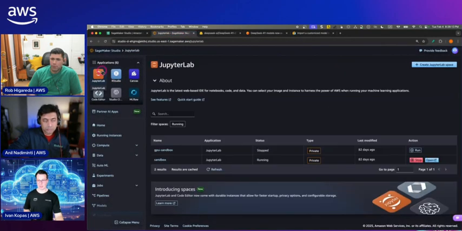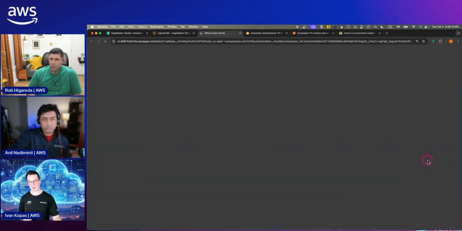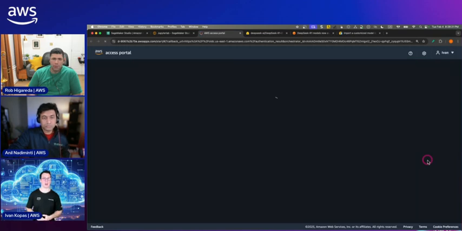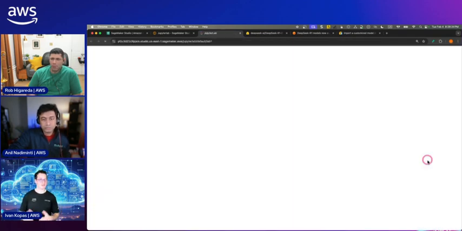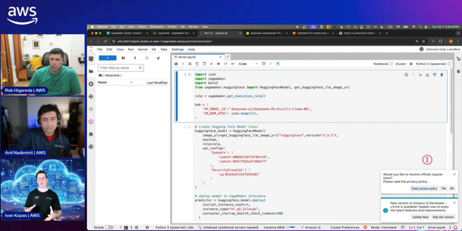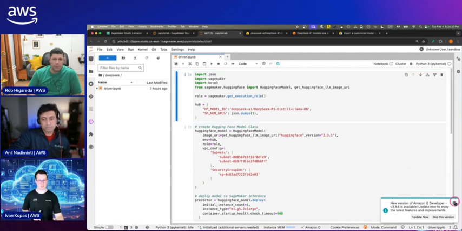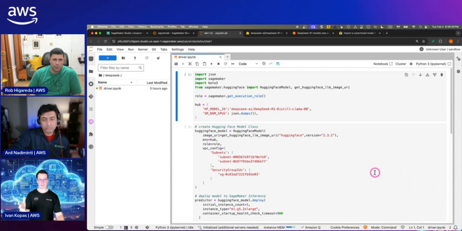I went into my Jupyter Lab app, which I just call a sandbox in my account here. And in that Jupyter Lab app, which is just a managed Jupyter environment that SageMaker provides, I've just written a few lines of code to be able to deploy this model and interact with it, while following the best practices from the security perspective and making sure that this model is going to get deployed in my own VPC using my own subnets, my own security groups, where I have much more control than just running this without any of those precautions.